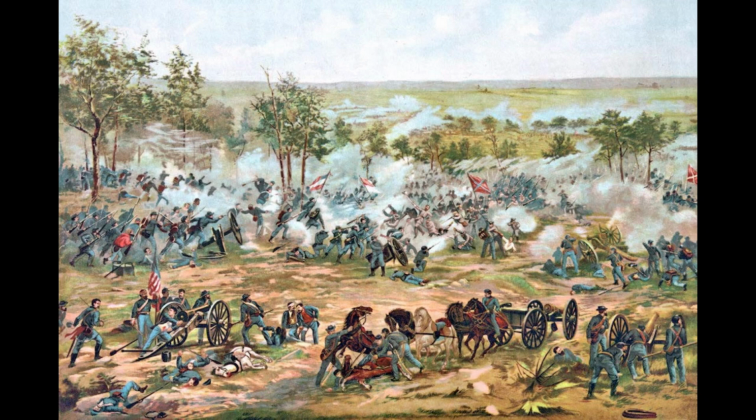Well, in Ewell's Second Corps, Brigadier General Isaac Avery was mortally wounded. Brigadier General John Jones was wounded. In Hill's Third Corps, in addition to Pender and Pettigrew being killed, Major General Henry Heth and Colonel Birkett Fry, later Brigadier General, in temporary brigade command were wounded as well. Brigadier General Alfred Scales and Colonel William Lowrance in temporary brigade command were wounded. In the Confederate Cavalry Division, Brigadier General Wade Hampton and Brigadier General Albert Jenkins were also wounded.